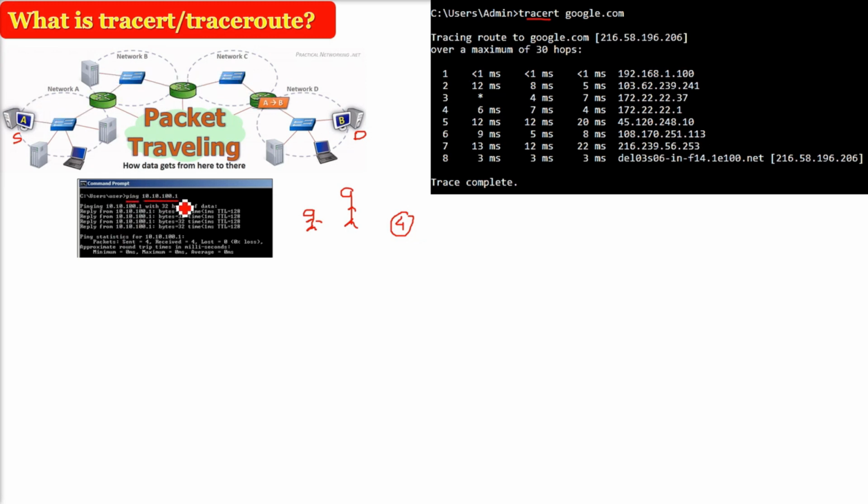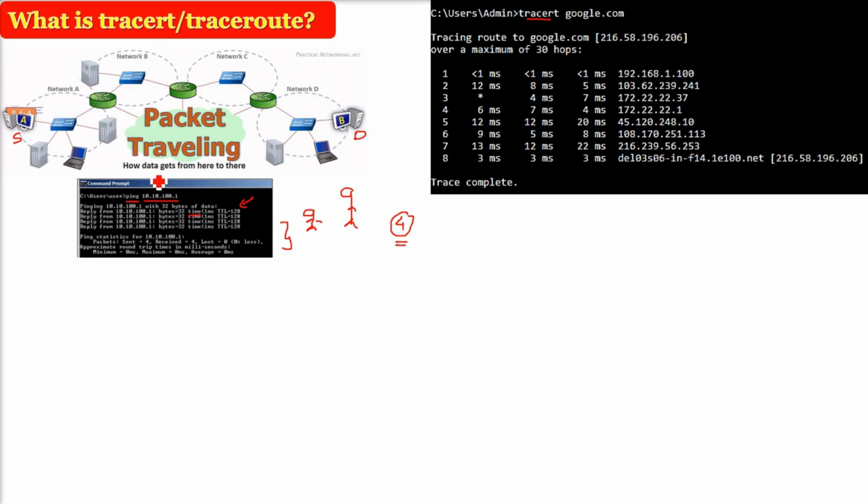So when we write ping and the IP address, 4 packets are sent to the destination and they come back from that destination. Okay. So we know the round trip time, how much time it takes from source to destination. The TTL is also given. So this will give you the time from that destination to this source. So you get a kind of statistics here in ping. If you're not able to connect to a system, you ping.